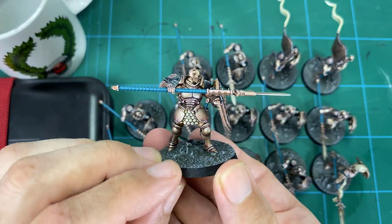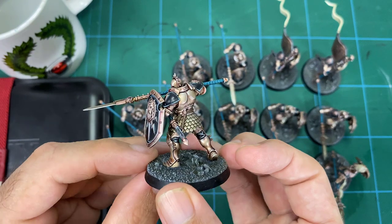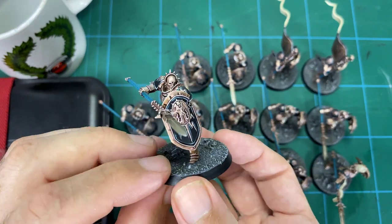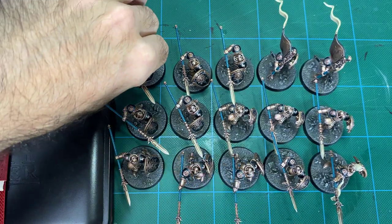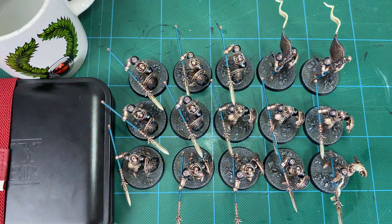As you can see, the sculptors have done a great job of giving you all those nice cut lines and everything that you want out of these types of techniques to get it done efficiently and give you something really nice at the end. So I hope that's all been at least informative in some way for you. I'll leave an image of these together in a nice photo for you and an overview at the end with the paint list and so on.